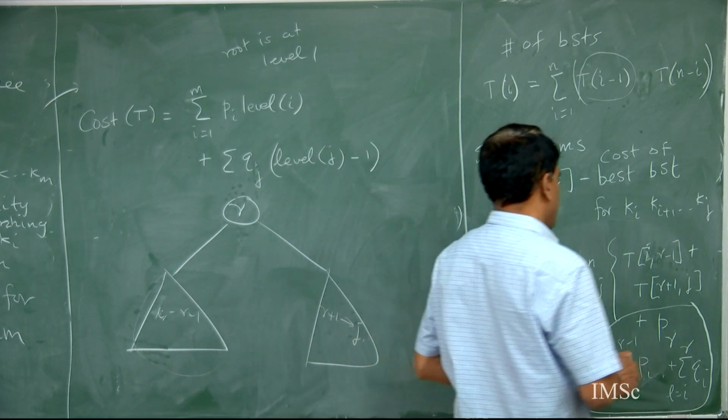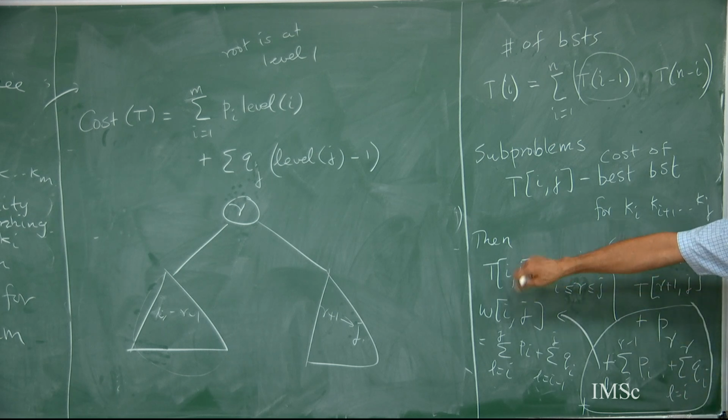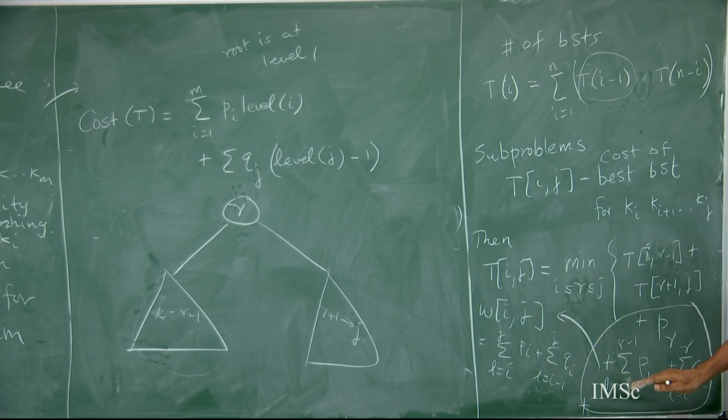Right. So it's a recursive thing in the truest sense, that it's whatever the optimum here plus whatever optimum here plus some fixed quantity which depends on I and J. So, you find the minimum among them. That is it. Okay. So, you make the choice about the root, everything else falls in place. Only thing is at the intermediate stage, what is it you are computing? There is a little extra thing you need to pay attention to carefully.